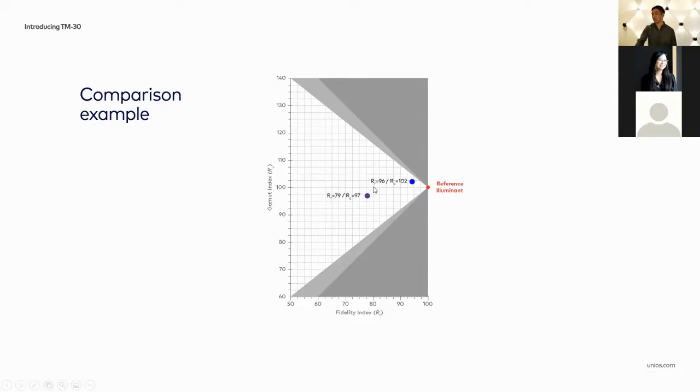The poll question I have for you is, with the purple dot that you see there, do you think it is a CRI 80 plus luminaire? Do you think it's a CRI 97 plus luminaire? Or it must be a trick, it's neither. Have a think about it and fill in your answer.